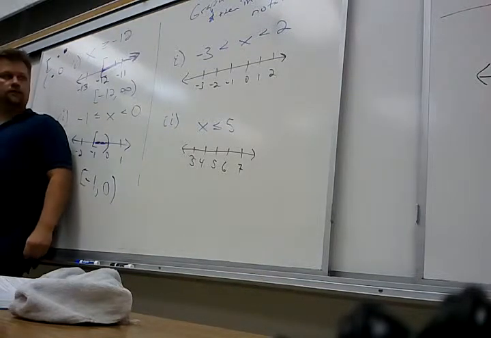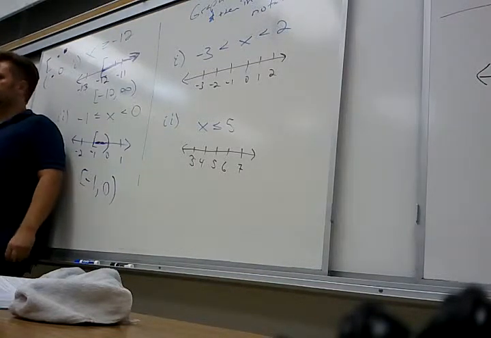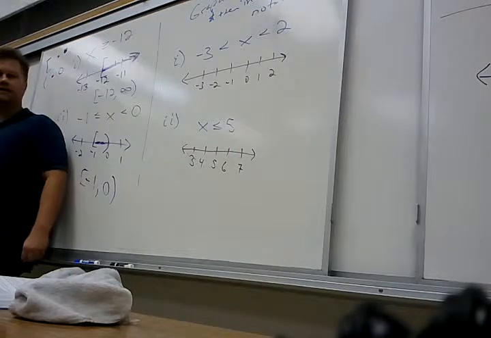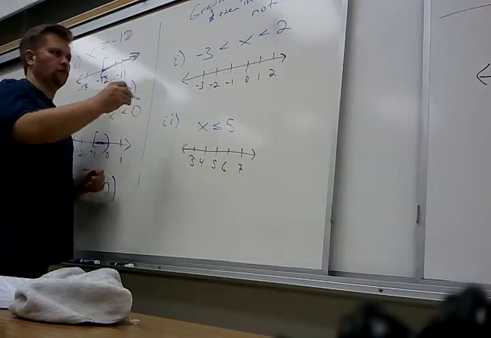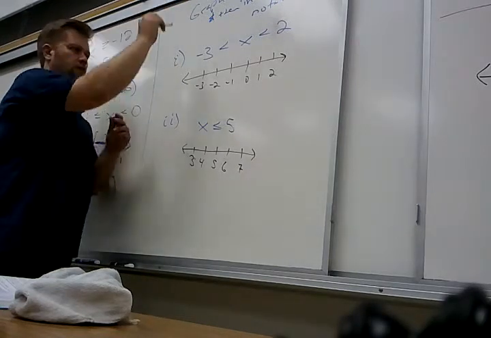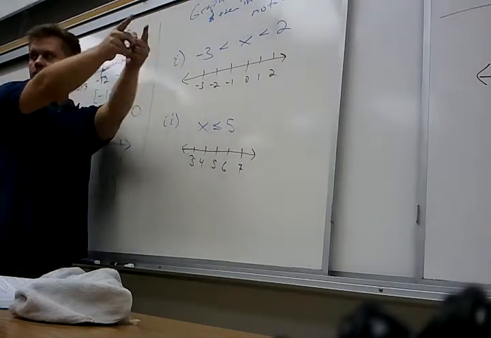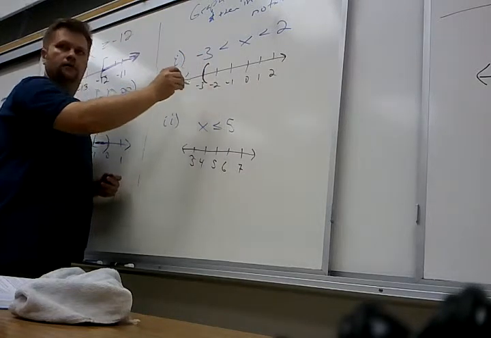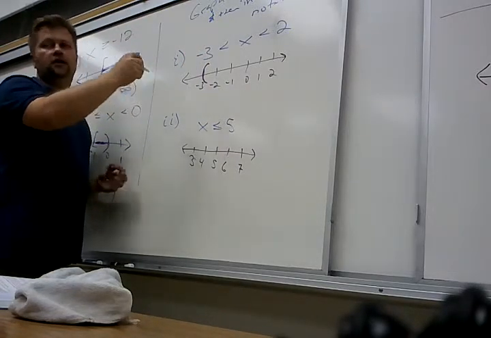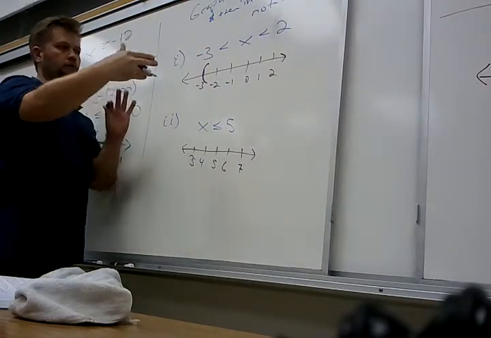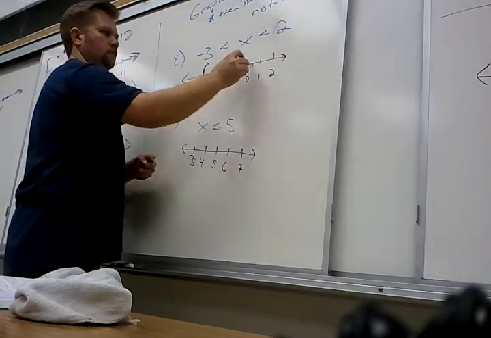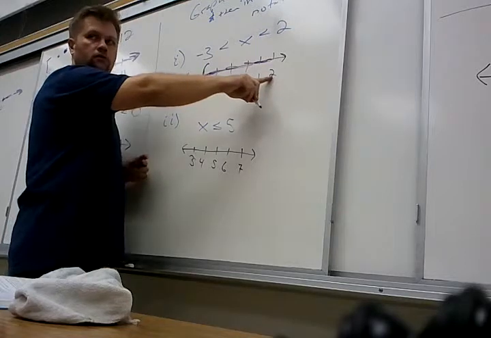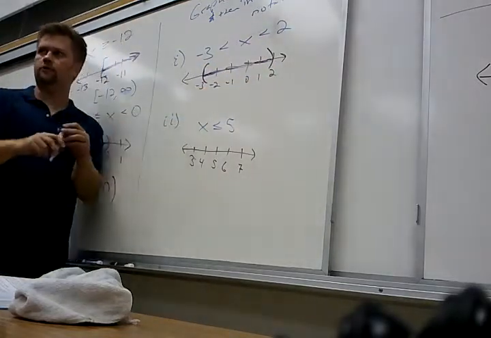All right, guys, so for that first one, what symbol is going to be on that -3? Parenthesis. And which way is it going to face? It's going to open to the right. It's going to open this way, because where am I going to shade? In between. So all my x answers are in between -3 and 2. What symbol should be on the 2? Another parenthesis, right?